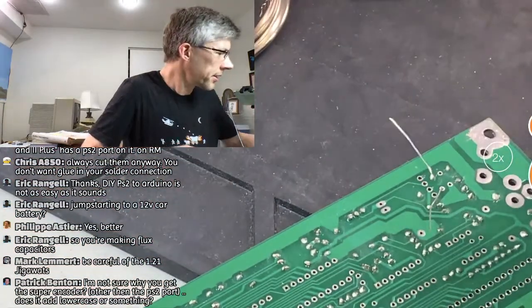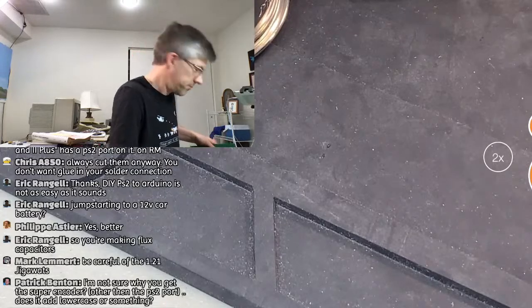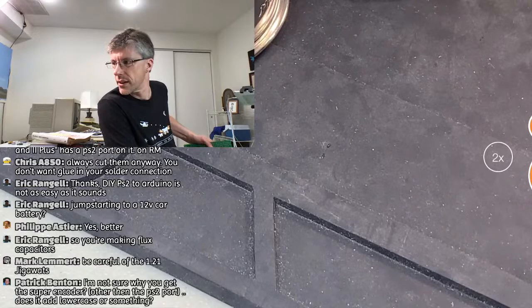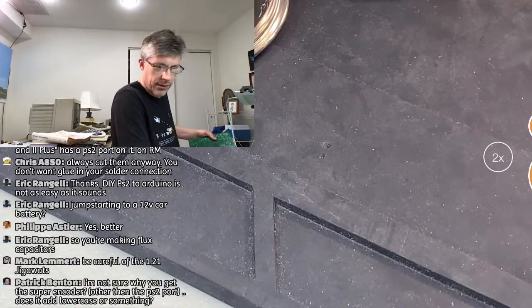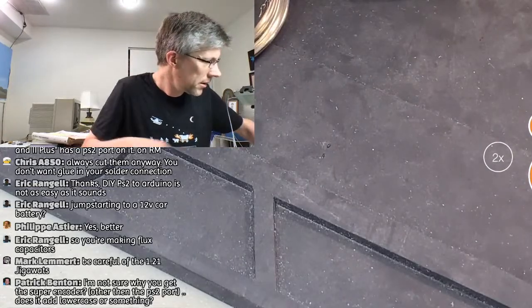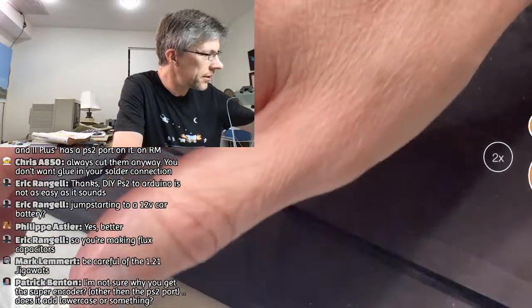Let me see if I can find it. I just spilled my water. Hold on, please. Okay, we're not going to worry about that. So I need the pins for this. Okay, there's a capacitor.